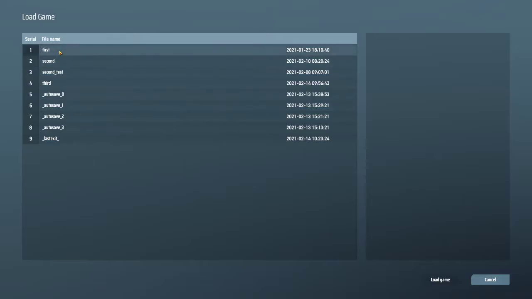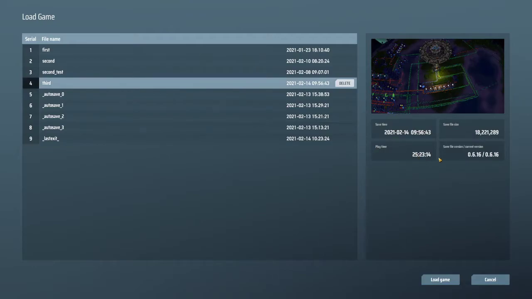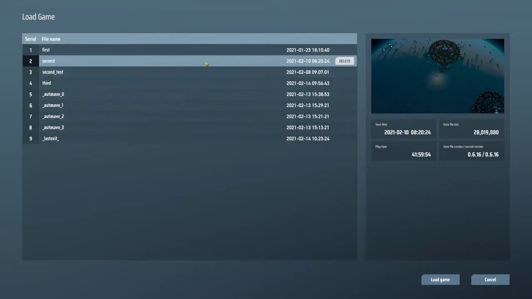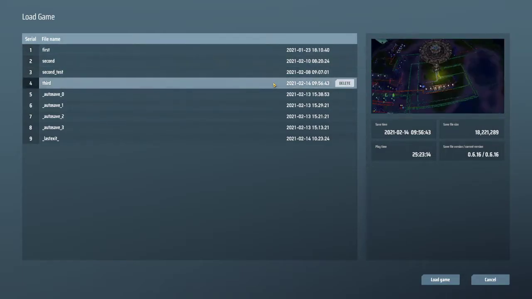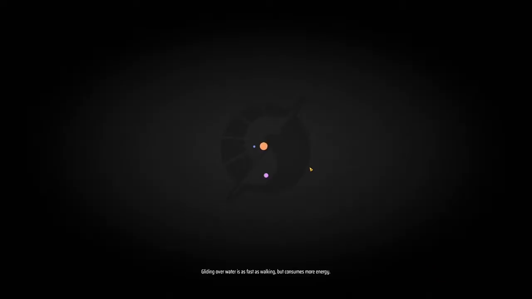You'll notice I have first, second, a test from when I managed to crash the game, and then third. On my third playthrough right now, I have about 25 hours in this one, about 41 hours in the second, and about 3 hours in the first. I don't know what that is together, but that's about where we're at. So let's just hop into it and take a look at what's going on.